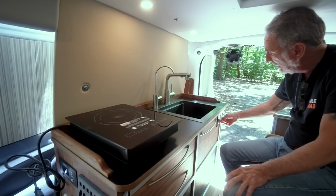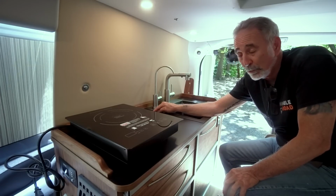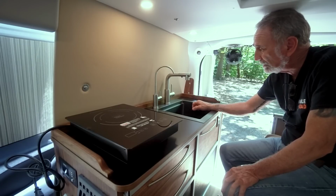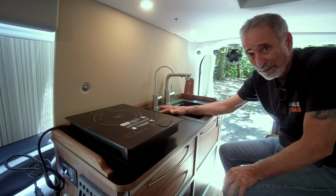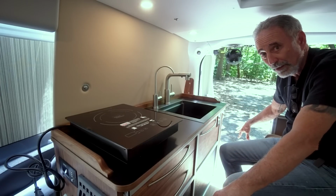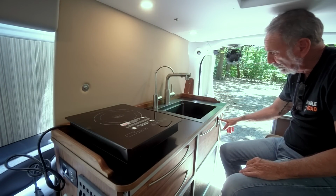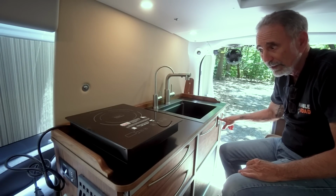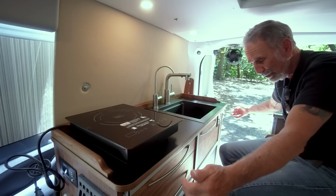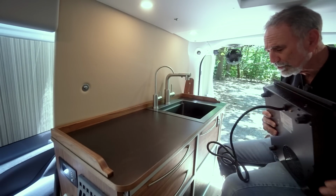In this position, the outlets are dead and the current goes to that water heater to make your hot water. So if you want hot water at this sink, it's on demand with a 0.5 gallon a minute flow rate. If you want hot water, this goes up, your outlets are disabled, and you've got your hot water to do your thing here. Then you shut it off. Always leave the hot water heater off and revert back to the outlets. So that's kind of a foolproof system there.